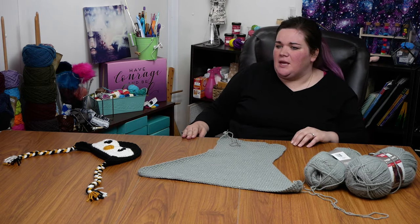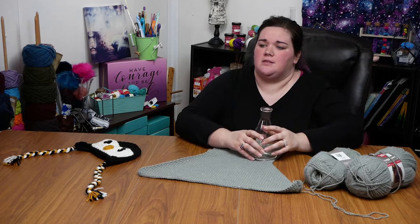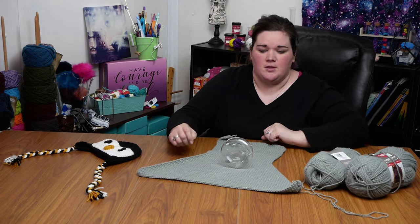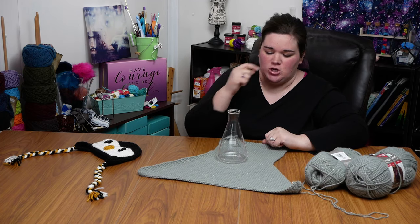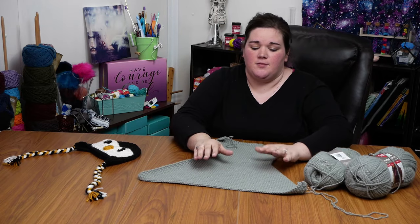It's called a cabled scarf or cabled hood. It should be one of the top results, and it's a Yarnspirations pattern. But see, it reminds me a little bit of an Erlenmeyer flask shape right now. But anyway, this is pretty straightforward.